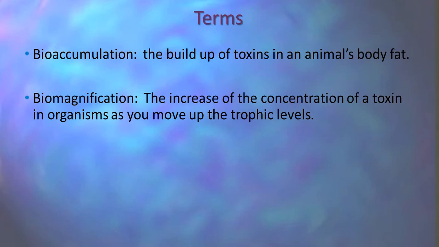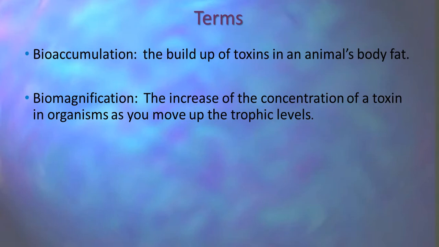Bioaccumulation. This is the buildup of toxins. So sadly, what happens is these poisons will get into the animals' bodies. Sometimes they'll actually eat the plastic. They don't really realize that it's not food, right? Or it's part of the food and they eat it. And anyway, they'll confuse those small pieces of plastic for parts of floating food.